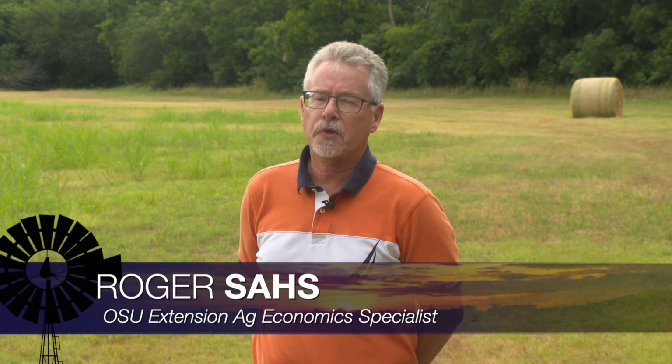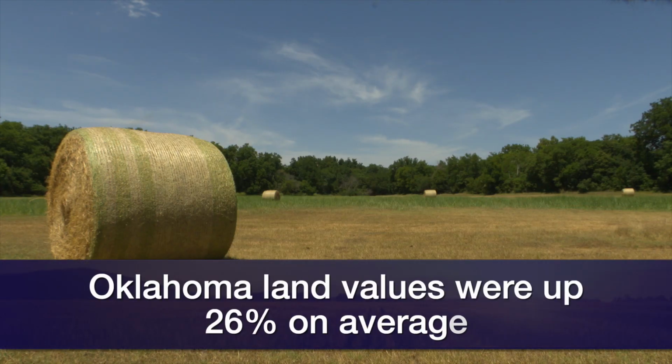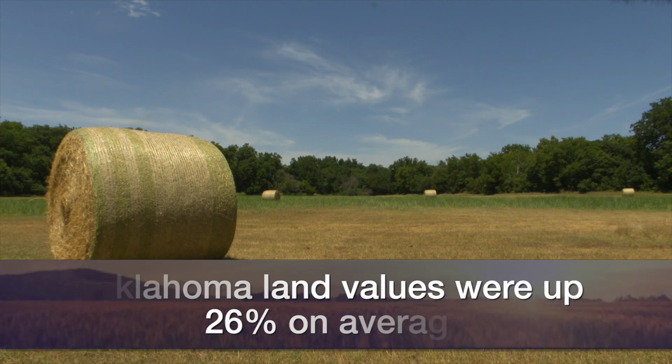Well, the land value website has been updated for 2021, and according to our study, the land markets in Oklahoma for farm ground showed a pretty strong performance. They were up about 26% across the board on average, a little bit higher for cropland, a little bit lower for pasture ground, but overall a fairly substantial increase in values, and the strongest that we've seen in a number of years. And I think we had a number of factors that came into play.